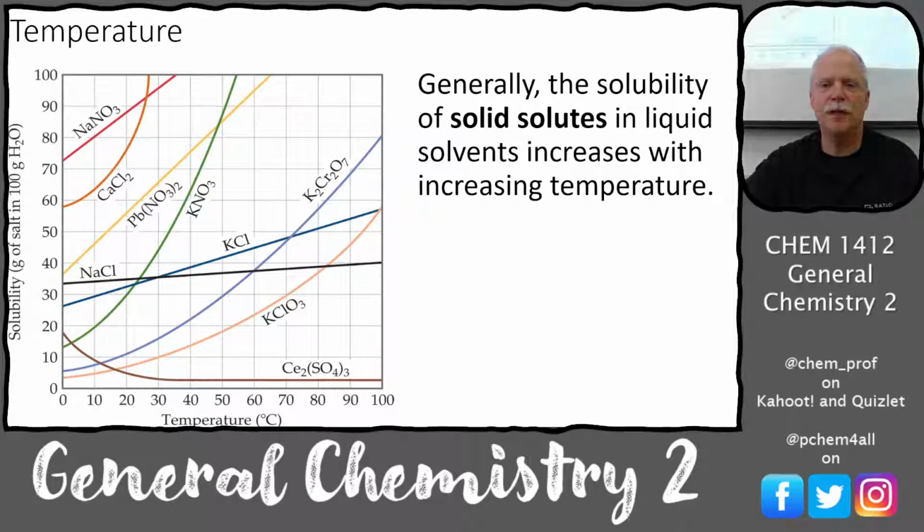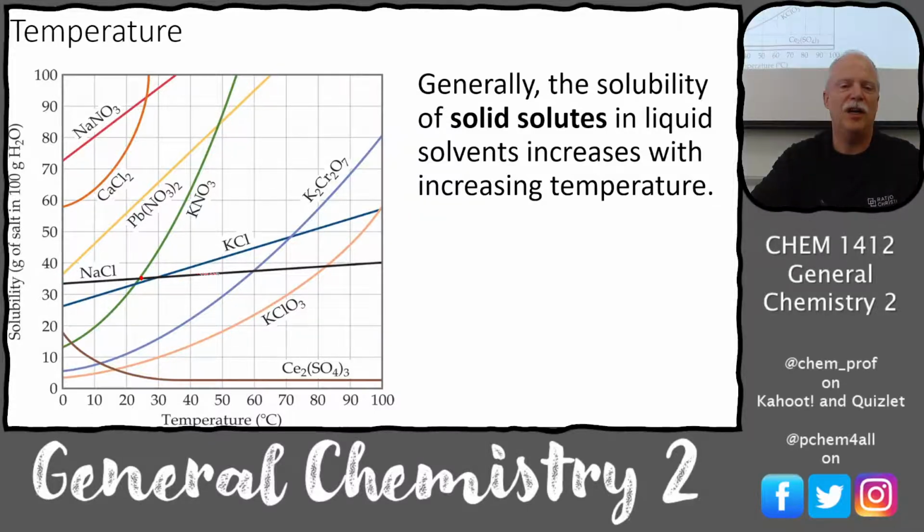So generally the solubility of solid solutes, so these are all salts that are soluble in water, these would be their saturation points, and so this would be the maximum amount of these salts that you can put in water given a temperature. So you could put sodium chloride at room temperature, which is 25 degrees, about 35 grams of salt in 100 grams of water. It's pretty concentrated. It's like 25% salt in there, so very concentrated.